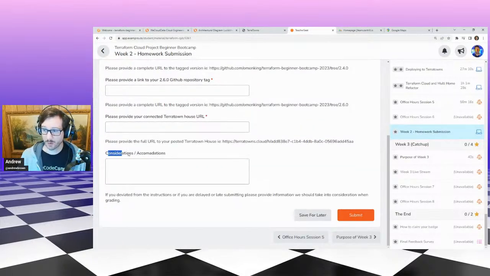If you go down below, I've added this box called considerations and accommodations for boot campers or terraformers. This is only for graded folks, but when you're submitting your work and, let's say, you put your documentation over here instead of there, or your tagging was a little bit off, or you're late because you had some other obligation, if you can put that information in there for me, it really does help.